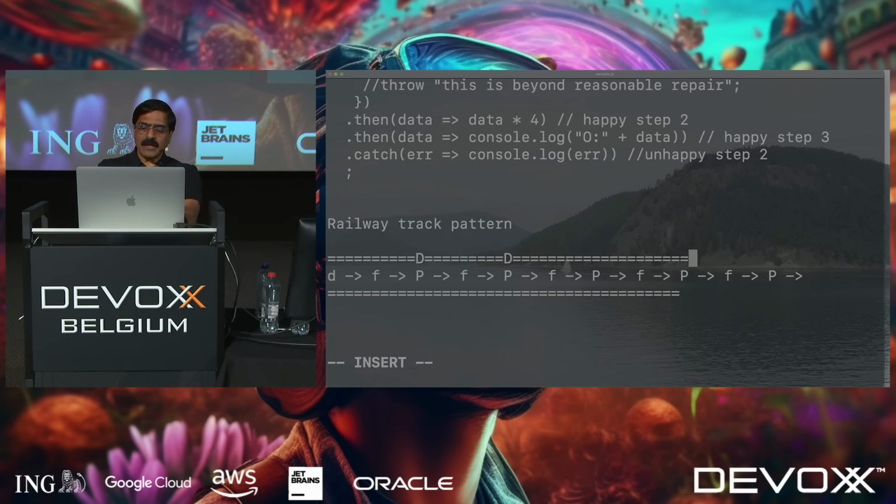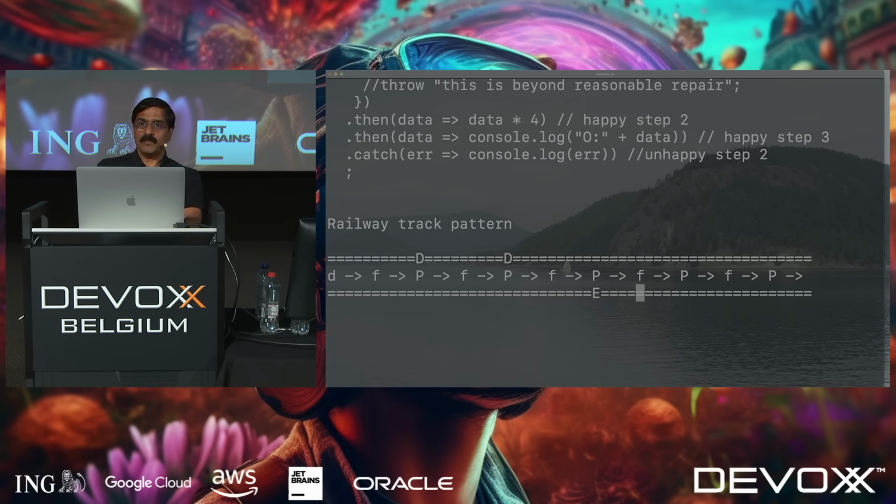So as a result, when you program this and it ends up in trouble, what's going to happen? Well, that threw an error. So you end up with the exception in the unhappy path. So you're down in this bottom row, if you will. What does that do? That sends it to the next function in the chain, but it's going to go to the next catch block when there is an exception.